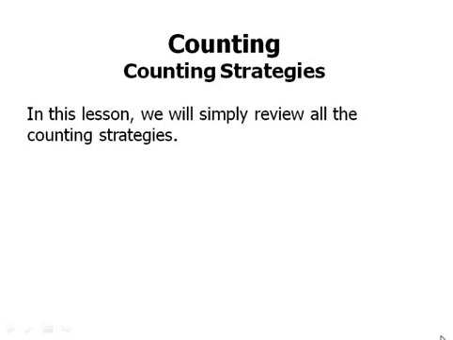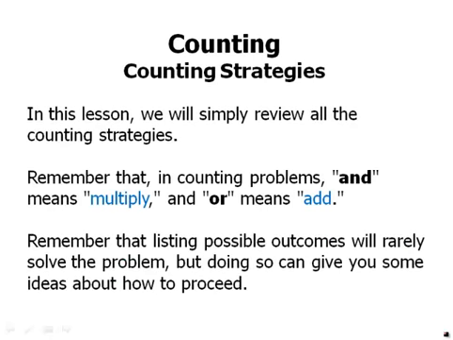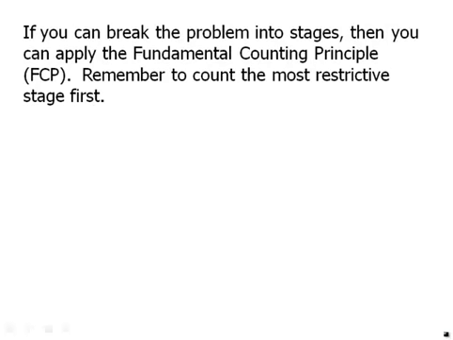Counting strategies. In this lesson, we will simply review all the counting strategies that we've studied in this module. First of all, remember that in counting problems, AND means multiply and OR means add. That's a very simple but big idea. Remember that listing possible outcomes will rarely solve the problem, but doing so can give you some idea about how to proceed. So it can give us a sense of which method we're going to use.